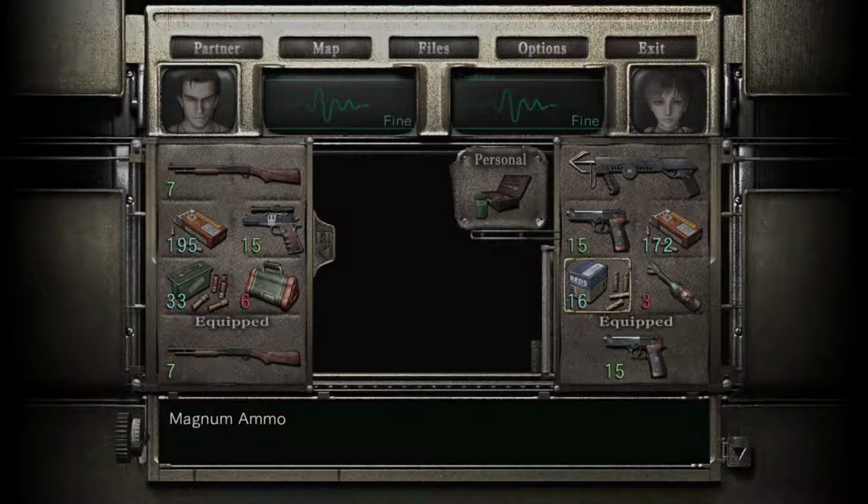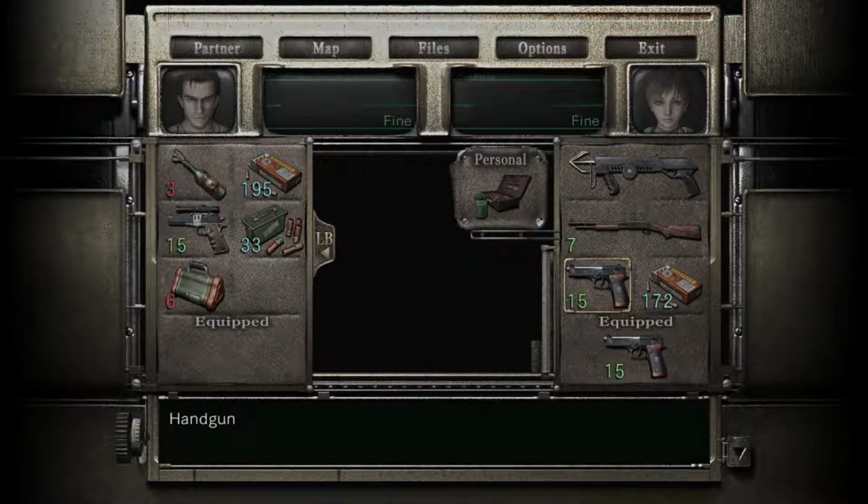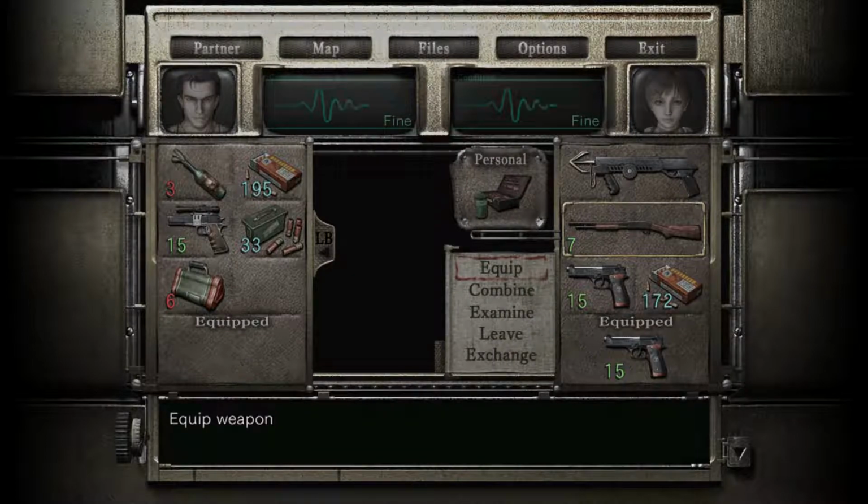If Rebecca takes one shotgun, we could leave those there. We don't need those for sure. Rebecca needs that. We can always give Rebecca that back, but Rebecca needs the shotgun. Okay. Oh, Rebecca doesn't even need the shotgun.